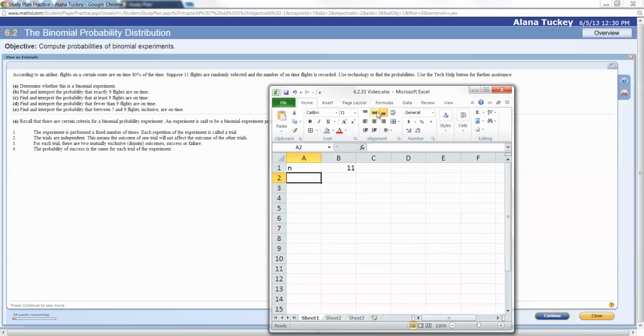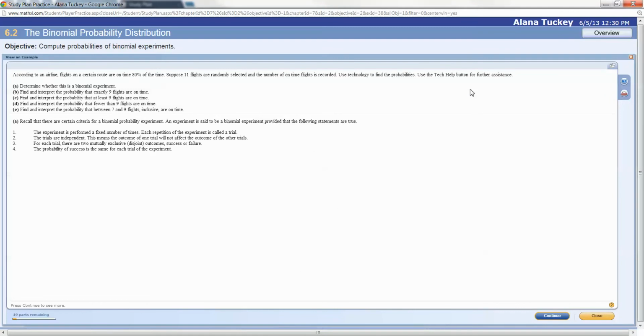The second thing is that they're independent. Whether the first flight is on time has no relevance on the second flight being on time. Now, normally that's not actually the case, because of course, if one flight is late, then the next flight behind it will be late. But since they're randomly selecting flights, that's not really going to matter here. So we're going to assume independence, because we're just picking 11 random flights. They're not going to have anything to do with each other, therefore they're independent of each other.